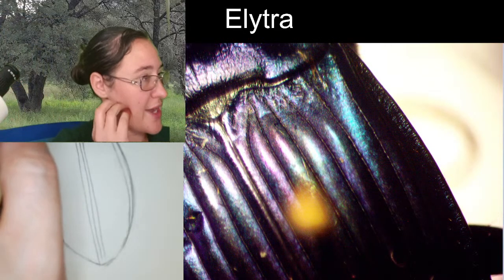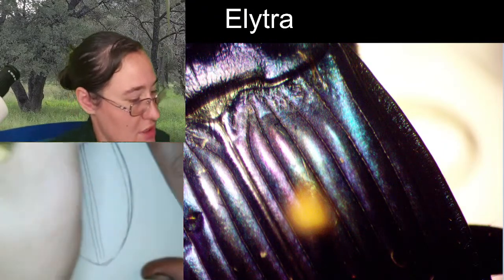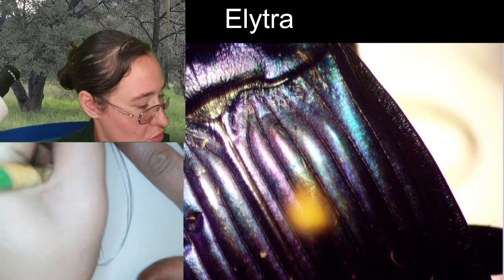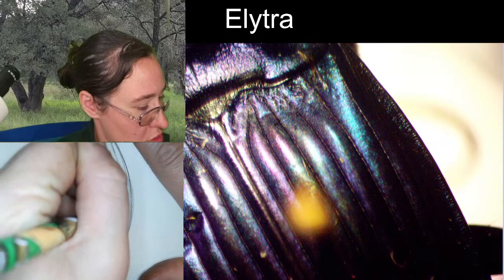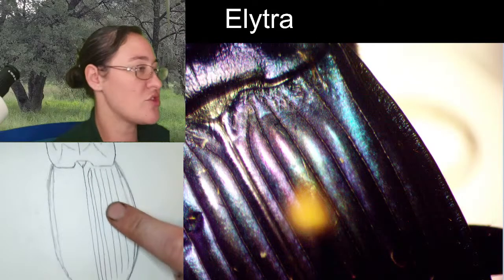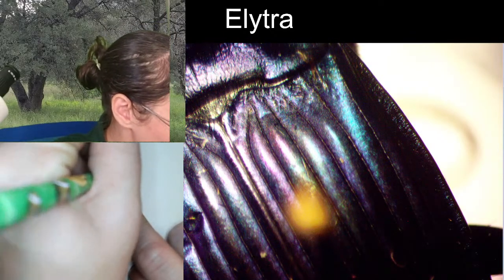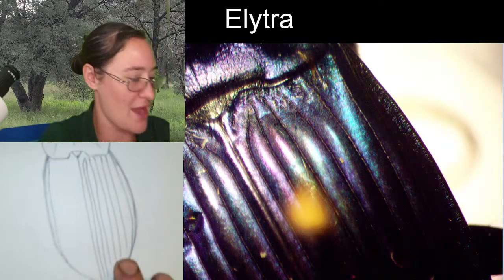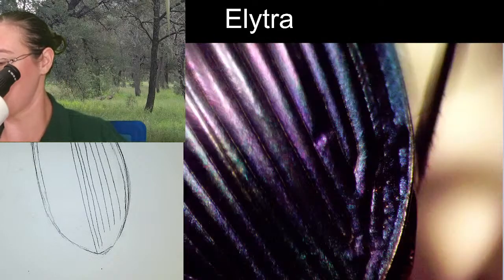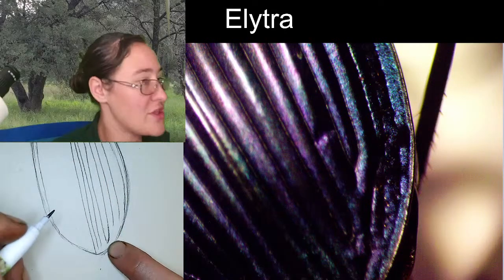I'm going to draw the 4 more lines from the top. They do run parallel. So I drew the 4 from the top. They are all separate after those first 2, and the striations do go underneath the pronotum. So I just went ahead and continued them back there. But I didn't finish the ends because I wanted to go back to what this looks like and connect them properly. So these next 2 come down and they connect together at the bottom.